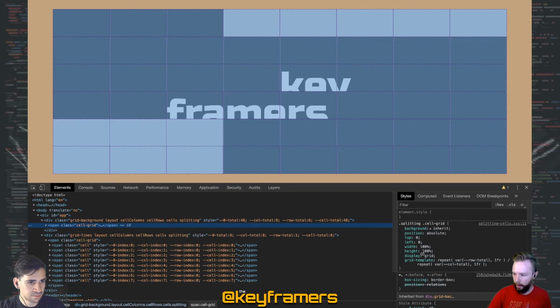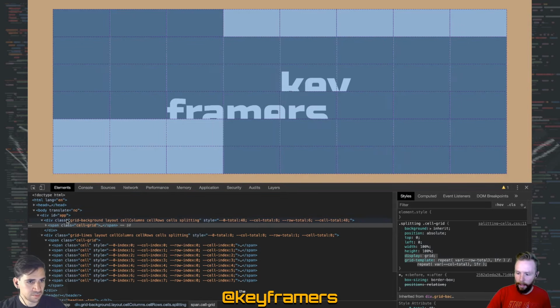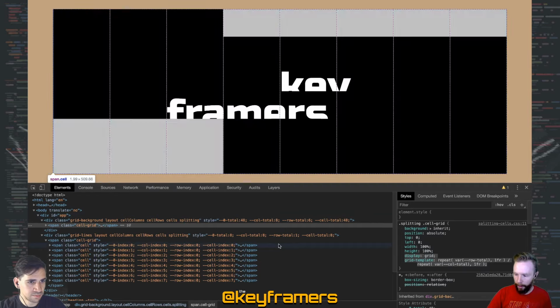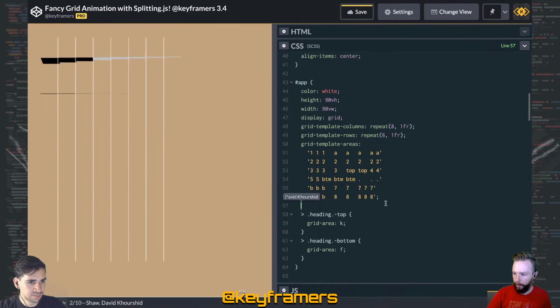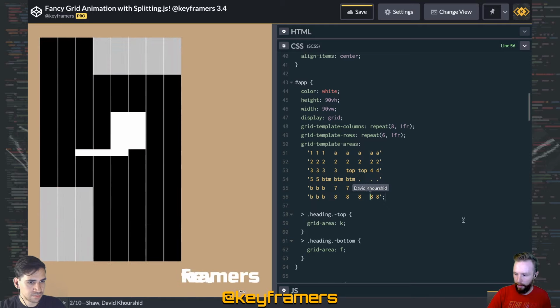It does have a CSS Grid on it right there. But if we had those elements within the parent grid itself, we could have targeted things by the template area and all that kind of stuff.